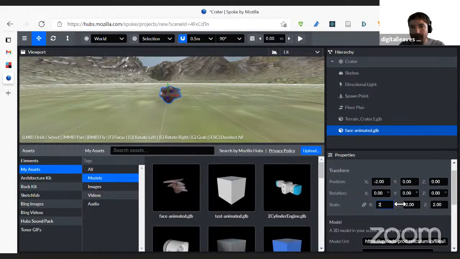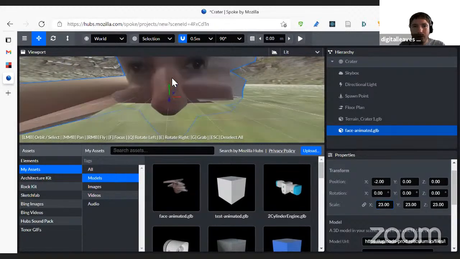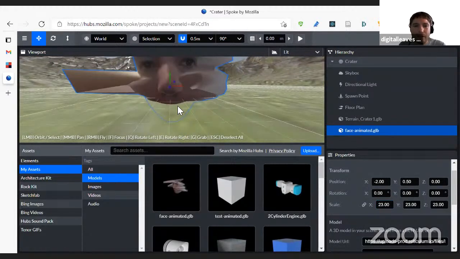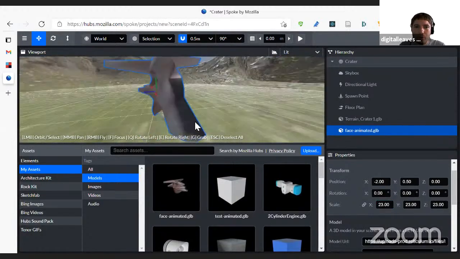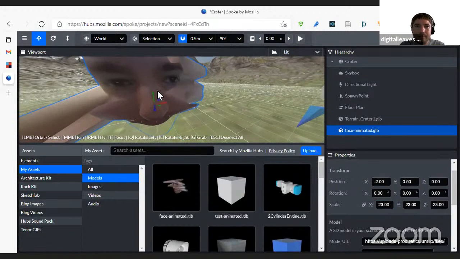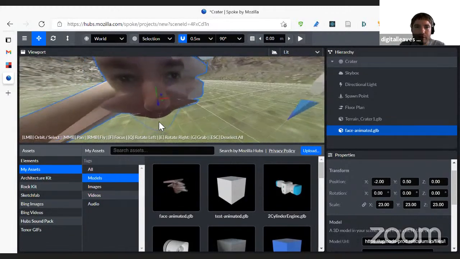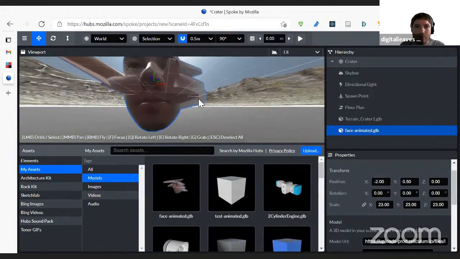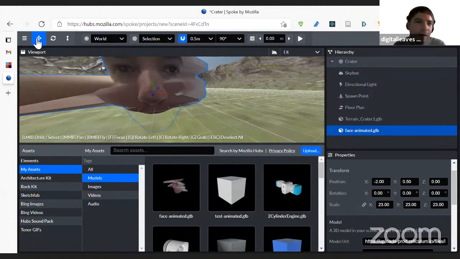So, yeah. That's it. The coolness of Hubs is that after you put the model here and set up the scene, the environment, etc., you are good to go. This is probably a model of my face. Yes, I recognize myself.